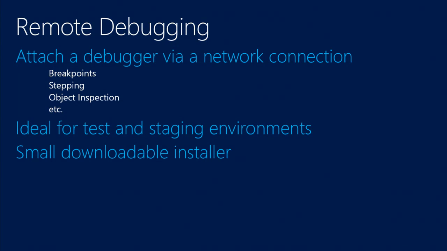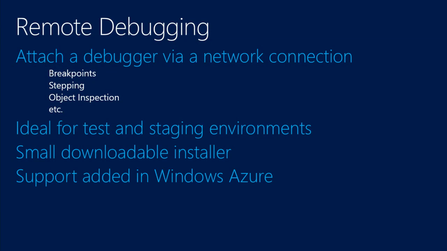The nice thing about the remote debugger is that it's a relatively small downloadable installer. You can get it from the web. Just do a search for Visual Studio, your version, remote tools. You can pull it down. You don't have to specifically go copy anything over. You can ask your operations team if they have that, and have them go download and install that for you. And the great new thing is it's also supported now in Windows Azure. I don't know if anybody's seen a talk or has used that yet, but you have the ability to remote debug things running in Azure. So it's not just your on-premises things as well.